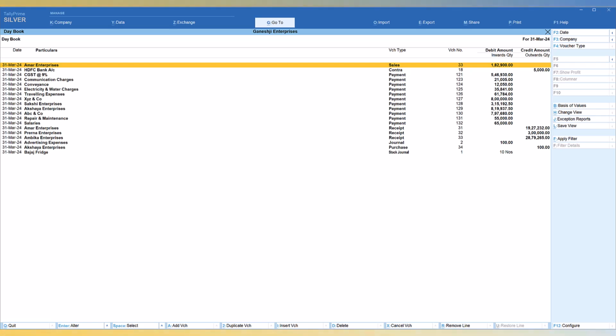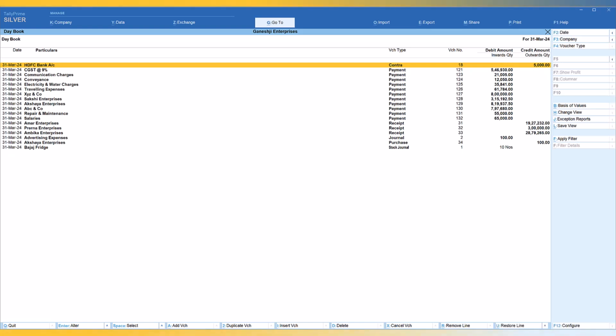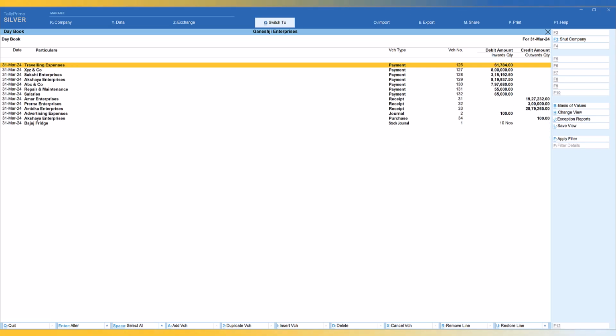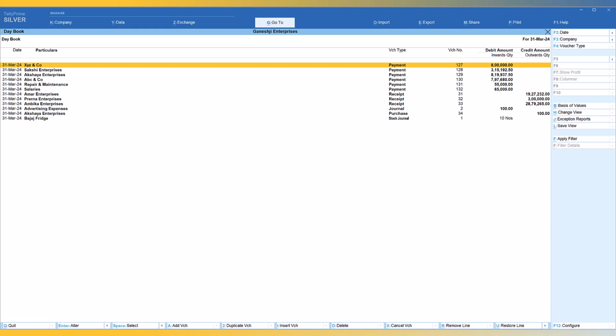Once you have seen this and you are satisfied with this transaction, you are going to tick this, saying that you have viewed it. What you do, you hold Control and press R, and it will get hidden. This way, as you keep verifying the vouchers, once you have verified, just remove those lines. Removing a line is not deleting, you are only hiding it. So you just say Control R, Control R, Control R. This way you know at what point you have left and from where you want to look into it.